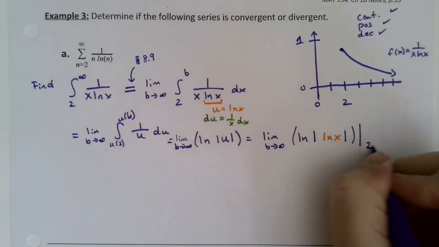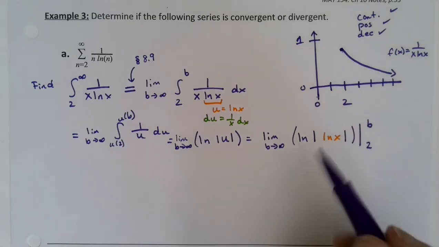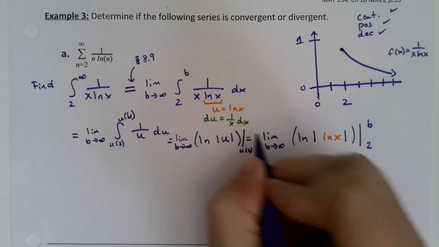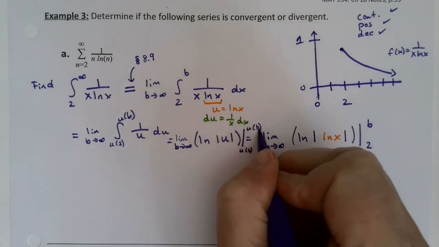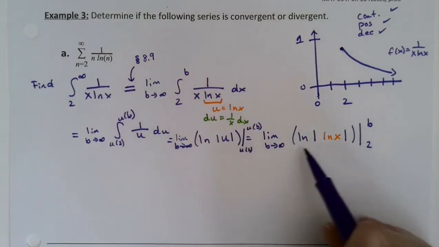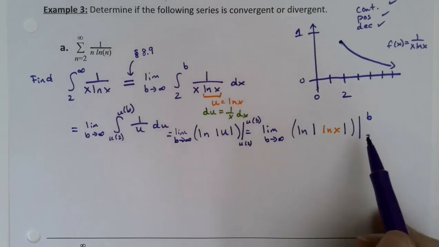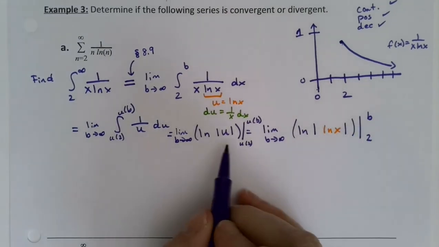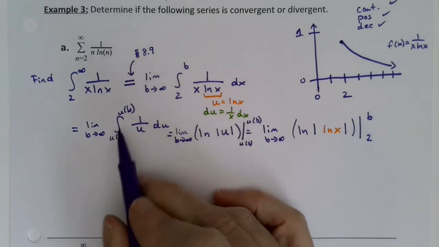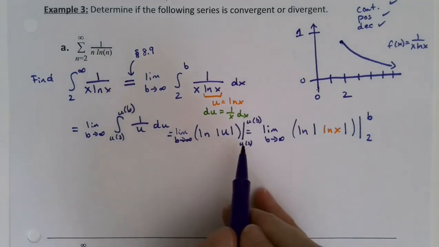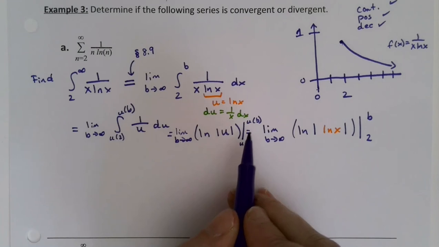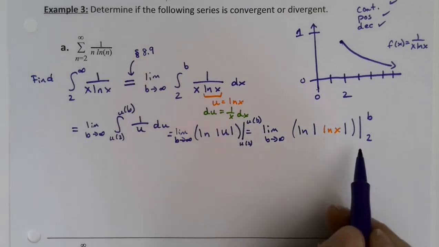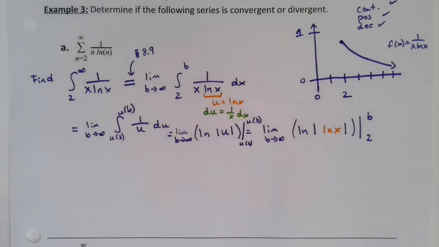And we're going to take that from 2 to b. So I'm putting 2 and b back in here. Technically, this one is from u of 2 and u of b, but I didn't bother. So I just waited and put back in the values, right? And then that natural log of x goes right there, so 2 to b. And if you want to ignore the u of 2 and u of b and just leave them blank, that's fine. Leaving them blank is better than actually putting in 2 and b, because 2 and b is not correct in these two spots. But it is correct back here because I back substituted in what the natural log of x was.